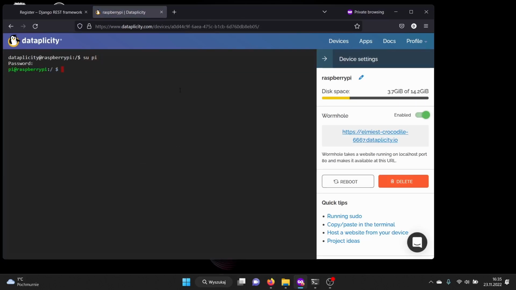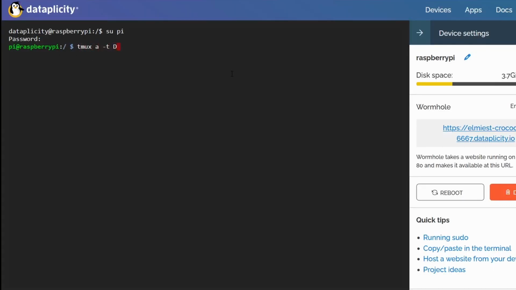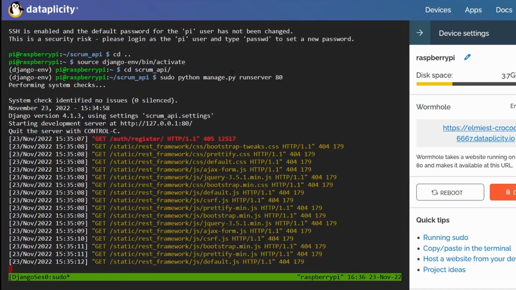I've shown you the first, easier way to host our application online. As I said before, it's definitely not the best way to do it, because the tmux library is definitely not the library for serving internet services, and also Django's default server is not the best choice for serving an application that will have hundreds or thousands of users. It will work for you, maybe for a couple of your friends, but not much. Now let's close our tmux session to free our port 80.